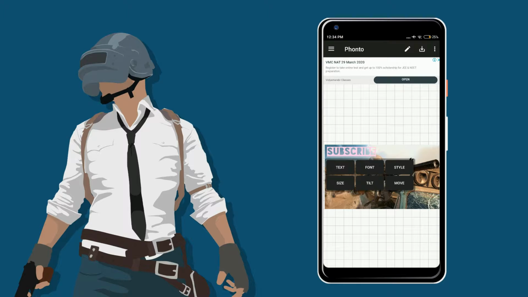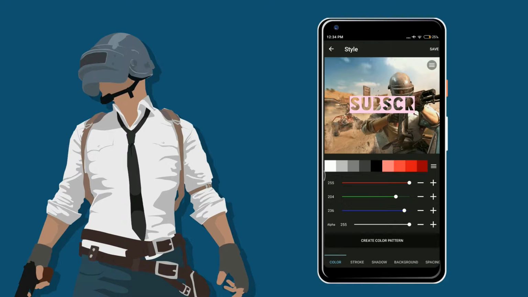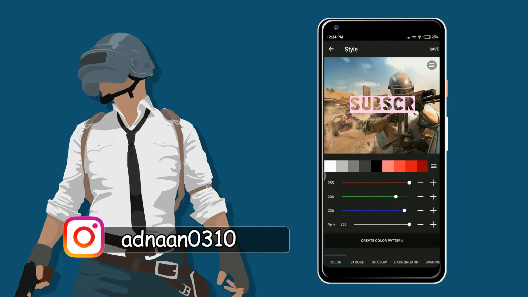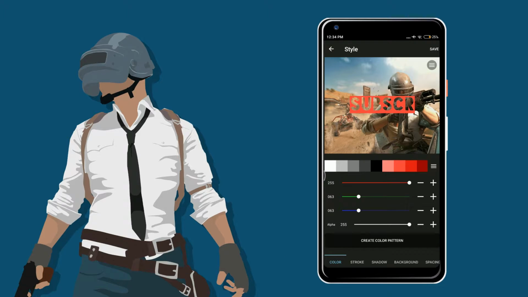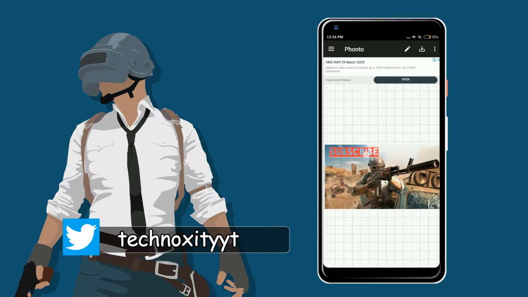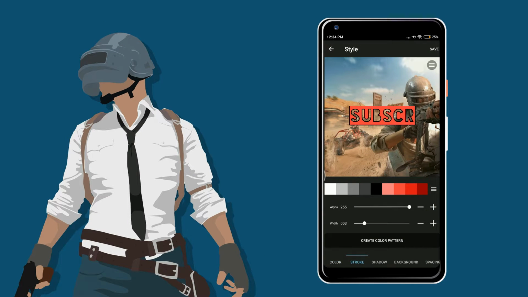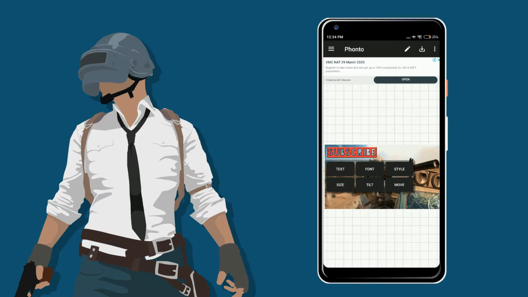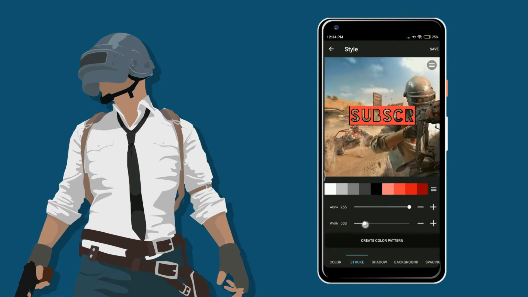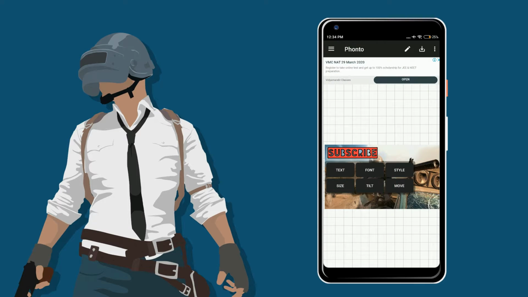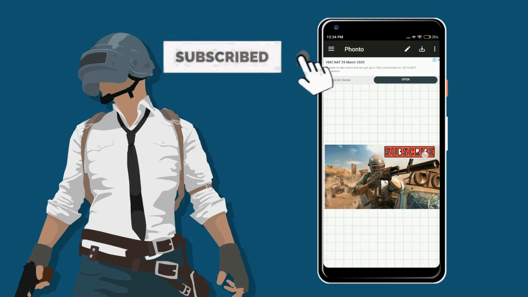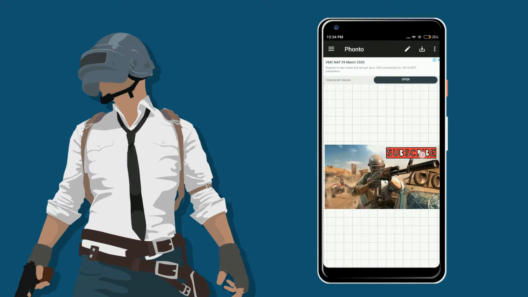Then click on done, and now it's time to adjust the style. Click on style, and the color option here tells you about the color of the text. Let me make it red because the box is having color in this. Then let's place this and check whether it looks good. It's kind of good, but it needs more detail. So let's go back and add a stroke, that's an outline, and you can have this much or even more. You can even increase the detailing by increasing the width of the stroke, and now it will look thicker. You can place it somewhere that has a white background and it will clearly look like a subscribe button.